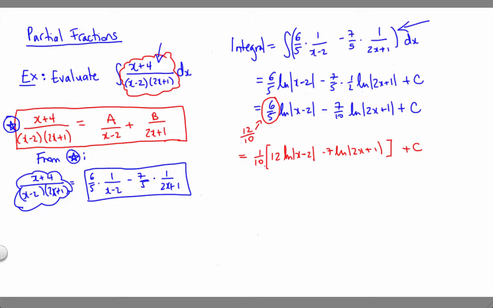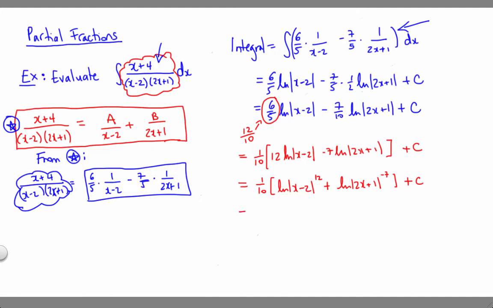So I've just pulled out the 1 over 10, kept the numerators times the ln expressions, and then we just keep the plus c at the end of the expression here. Next step would be to use the power rule for ln. If you're not feeling too comfortable with these log rules, then you can go back and watch the review video on log rules. So there we've applied our power rule.